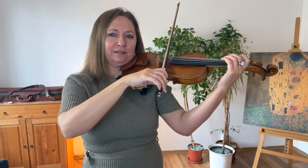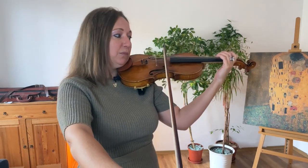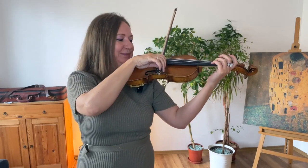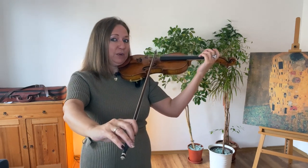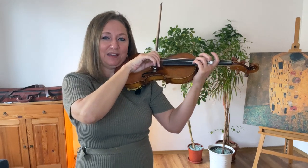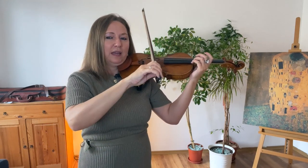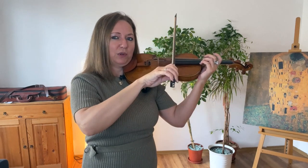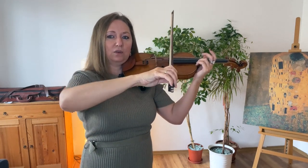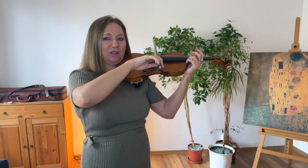So we're going to start here at the frog, go all the way to the tip, and watch yourself in the mirror or in a video to see if you're playing with straight bows. Keep your bow arm on that level, or that plane, of the D string. Five-minute open strings, frog to tip, watching that your bow is going nice and straight and that your arm follows what you need to do to have a straight bow. We're not going to let the elbow come out too far behind you or the hand come too far in front — that's going to cause those crooked bows. So first thing, just make sure you're able to bow straight.